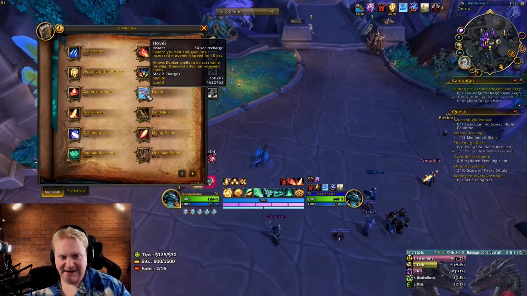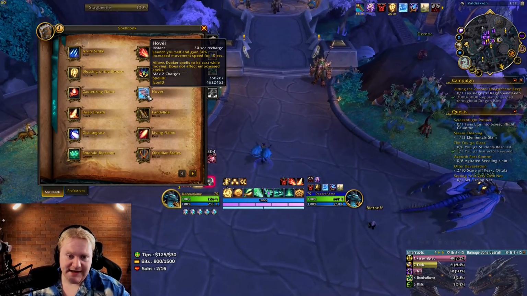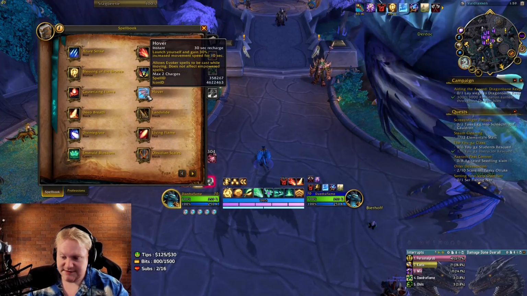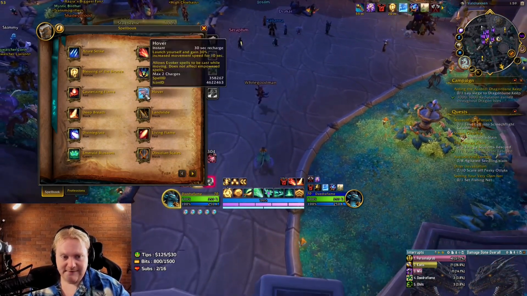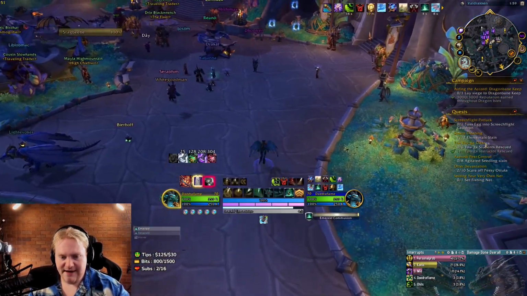Launch yourself and gain 30% increased movement speed for 10 seconds. So it allows Evoker spells to be cast while moving and does not affect empowered spells. Okay, that would be good if we could do that, but we literally cannot. So what we say here is we go Hover and then Emerald Communion.